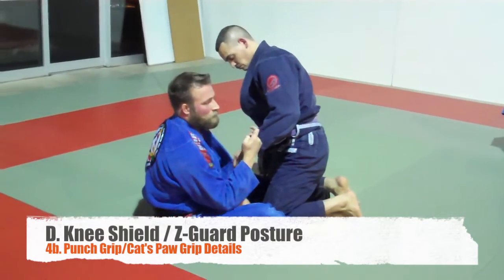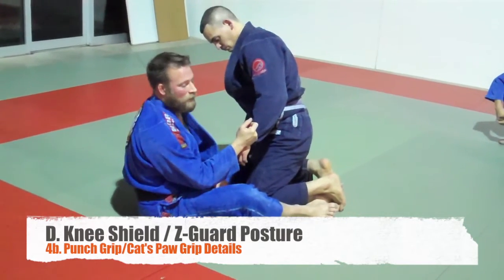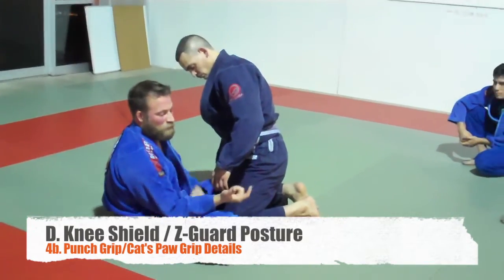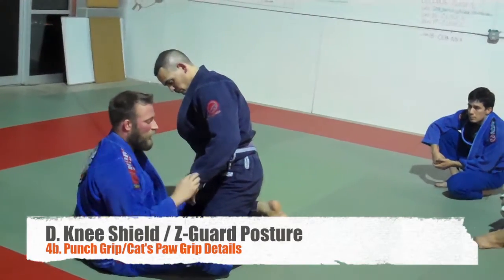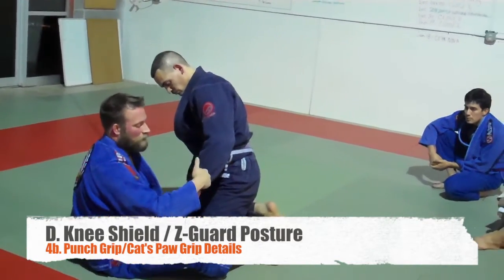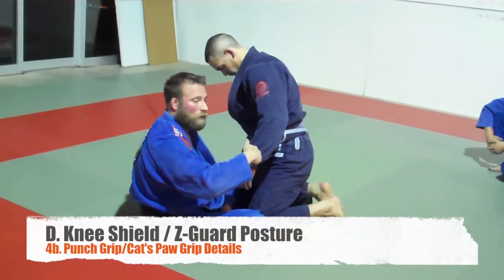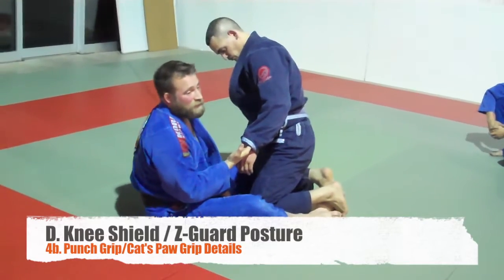Takes up the slack, right? But for me, my grip isn't good enough. Some people have a super strong bottom three fingers, and they can really hold on to that. I'm not one of them. So the cat's paw works really well for me, because then I have that extra little hook. Remember, it's illegal to grab up inside of the sleeve and dangerous for you.